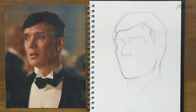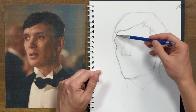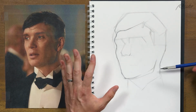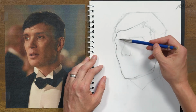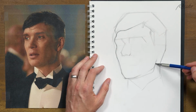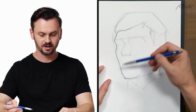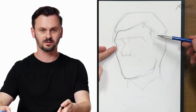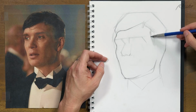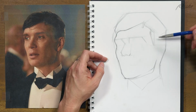What I'm doing right now is I'm going through and refining this outer shape a little bit. I did get a little bit too detailed maybe in this area. I'm putting in a lot of very small angles. But in here, I'm keeping it really simple still. Just cleaning it up because everything in here is now going to be based off of these shapes. And so I really just want to make sure that these are as close as they can be.